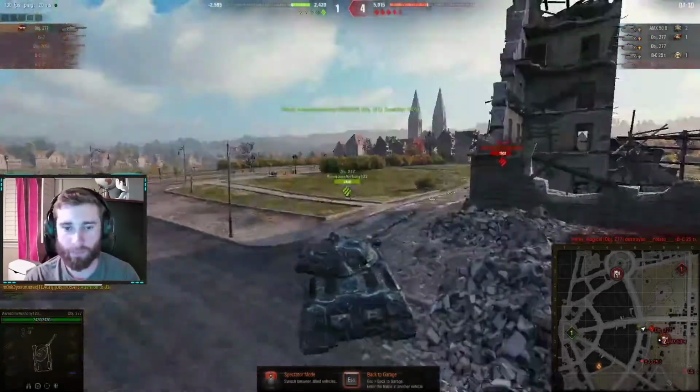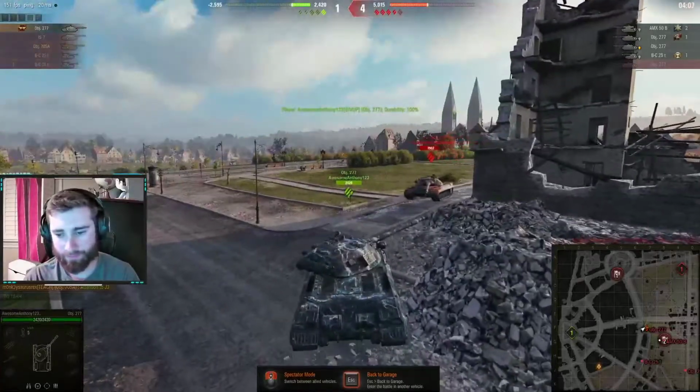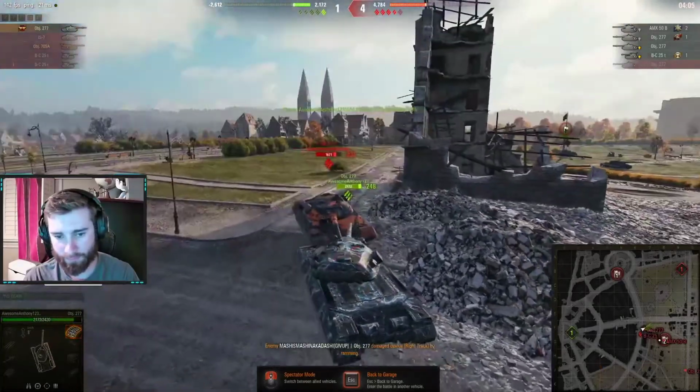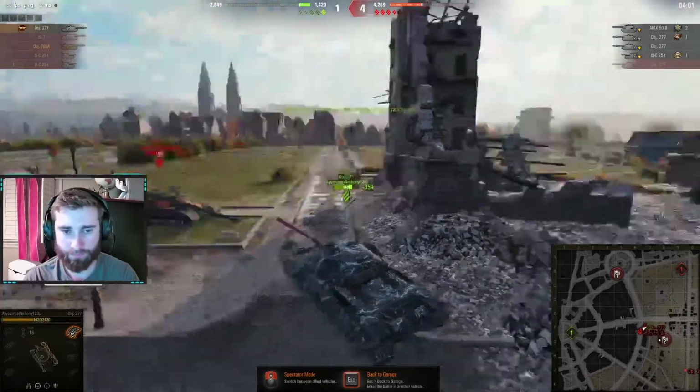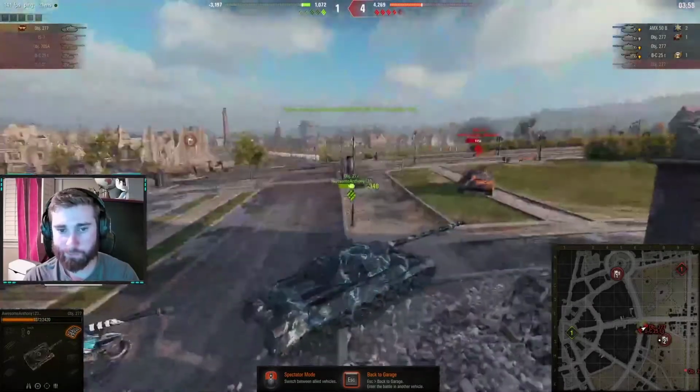What do you want to take away from these games? Well, Himmels, angles, and again, playing together. Like both, especially our team. This team did it pretty well too, but you got to be playing together. You got to be covering each other. You got to be playing your tank, and you got to be proactive all the time.